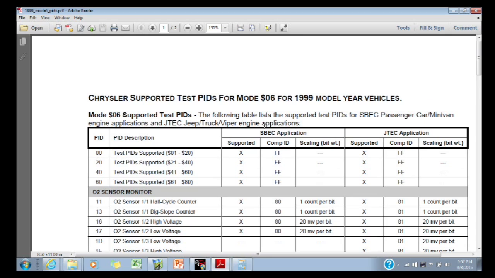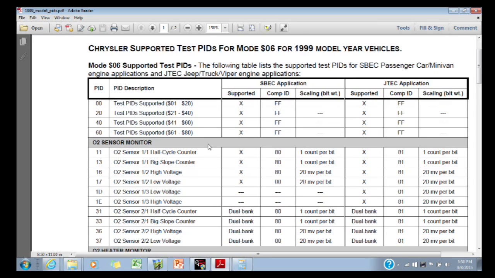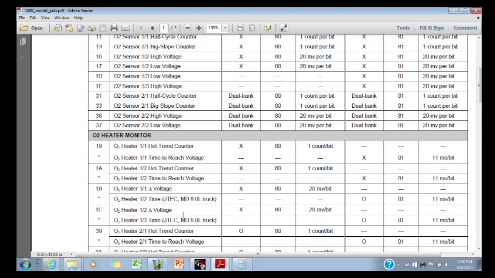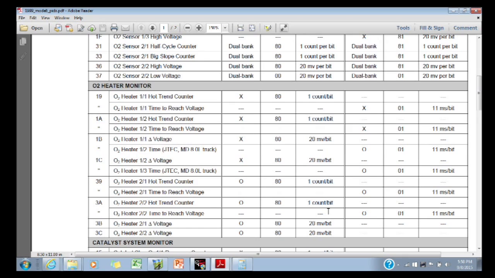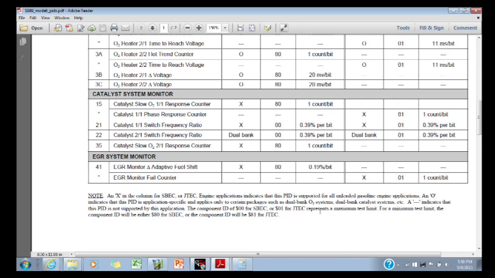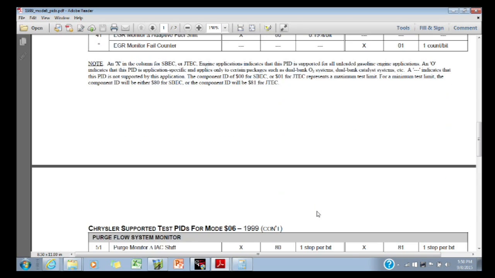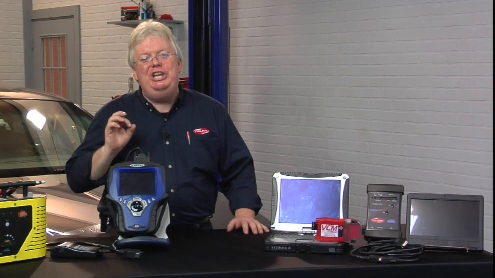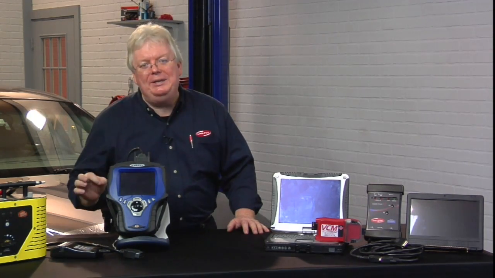It gives you a little bit of an update on what things mean and so forth, these different applications on different computers, JTEC and SBEC and whatnot. And then here again, there's the TIDs and SIDs. You notice there is no misfire TID whatsoever, no test for misfire. The reason is, technically, misfires are a continuous monitor, not a non-continuous monitor.